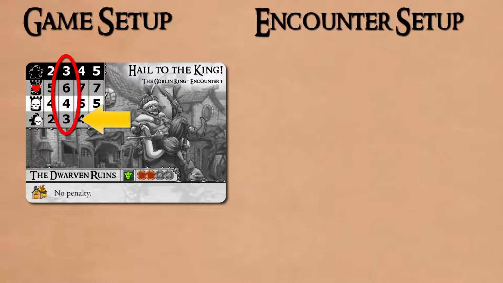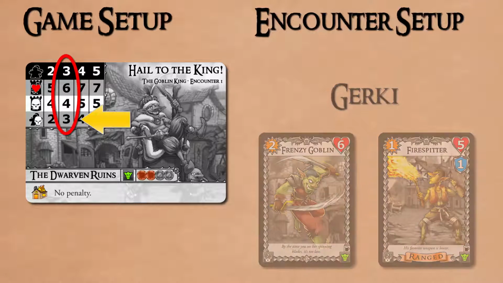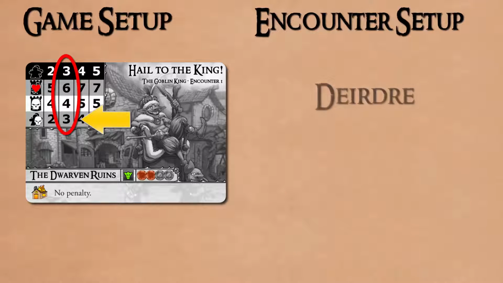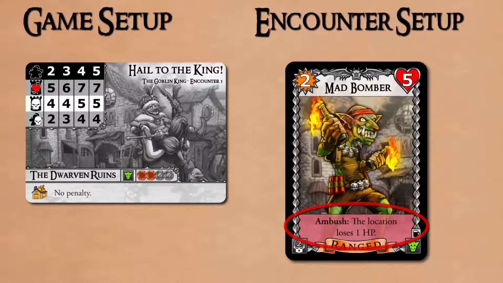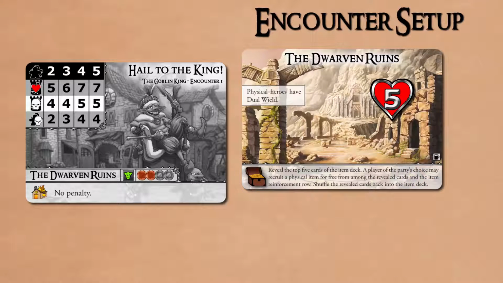Next, starting with the defending player, reveal monsters from the monster deck in front of that player until the total threat of that player's monsters meets or exceeds the indicated player threat number. Repeat this process for each player. If the encounter card includes any special setup instructions, follow them now. Then, give each player the recruitment coins indicated on the encounter card. Next, if any revealed monsters have ambush effects, resolve all ambush effects in the order of your choice.